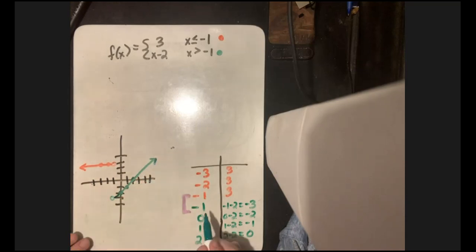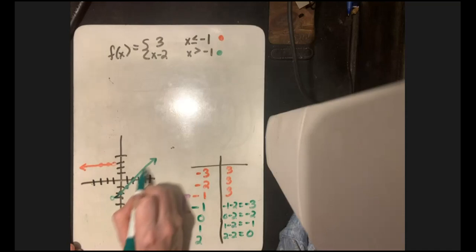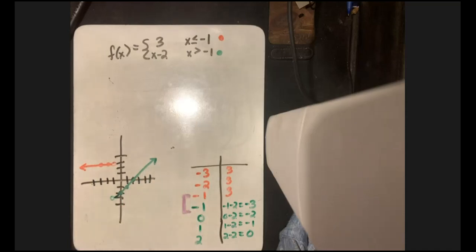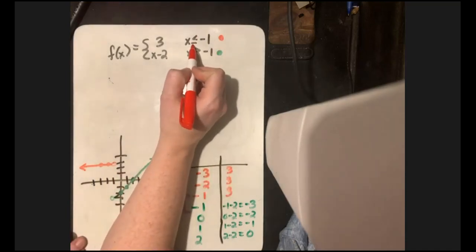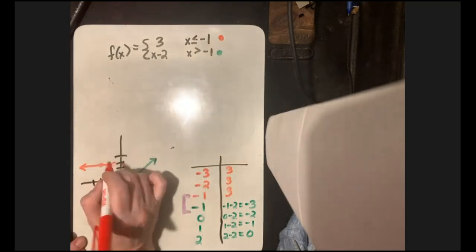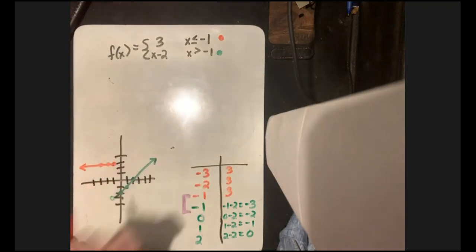Now, again, I play connect because I picked whole numbers here, but you could have just as easily picked a half or 0.7 or anything like that to have plugged in. Now, I'm not allowed to have those 2 open circles. So I go back to my rules. Whichever one of these has the equals to sign, in this case, it's the red, you're going to fill in that circle, okay? Because it does still need to be a function, which means everything needs to have valuation. So again, I use the open circles there to help me make sure that I've got my 2 chunks, but only one of them gets filled in.